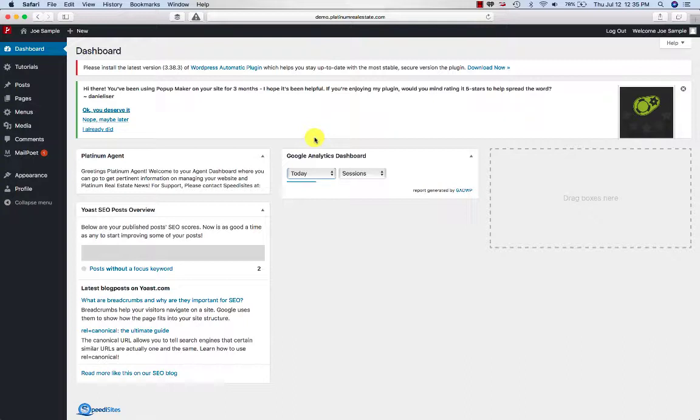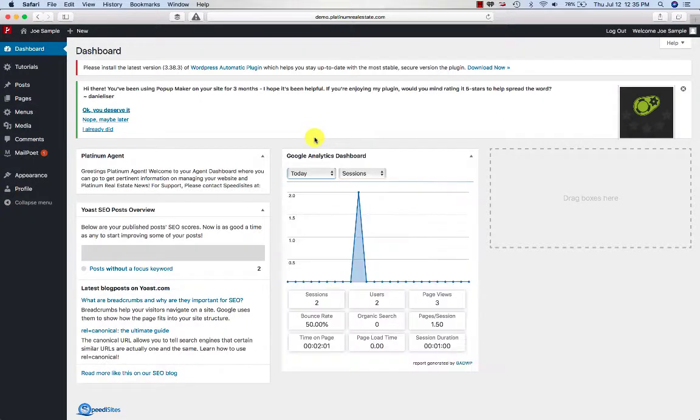I can look at very specific information, which will allow me to know how well my marketing is doing on a specific day, a specific week, a specific month, and it goes all the way back to 3 years, and I really love this information. So this is our basic dashboard.